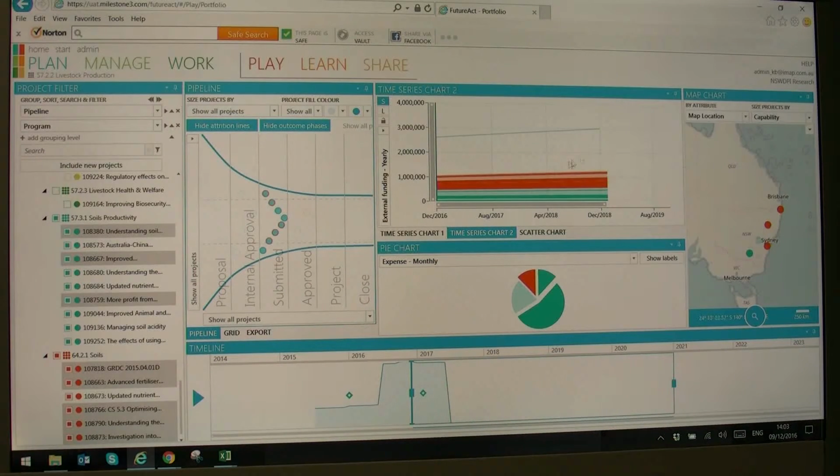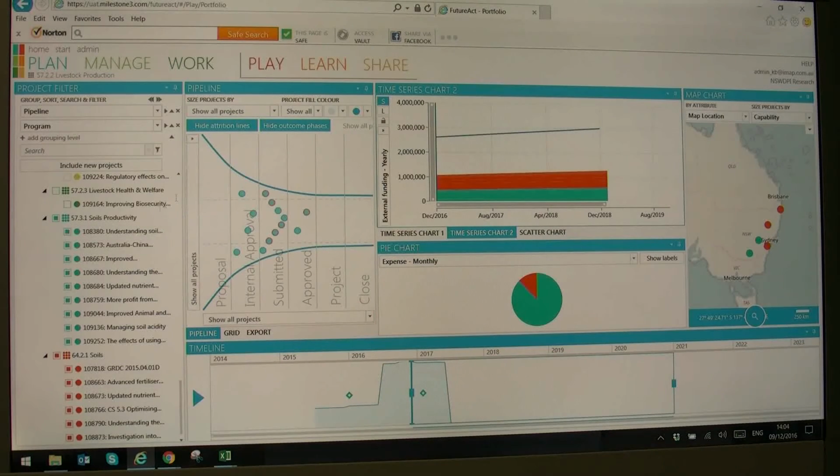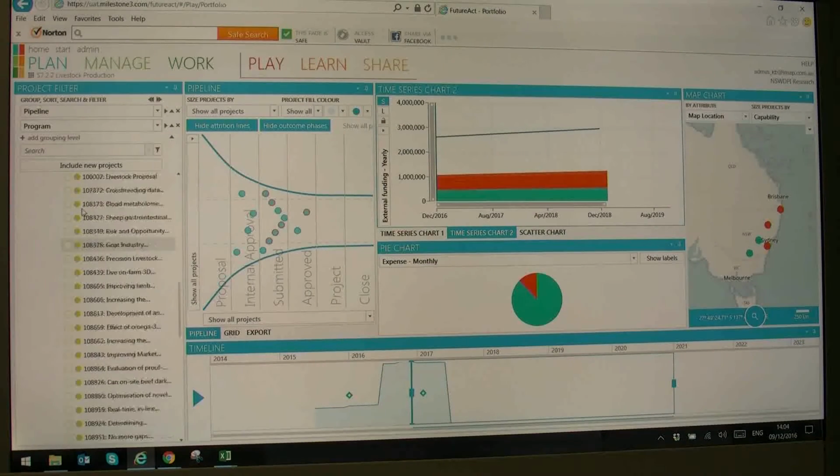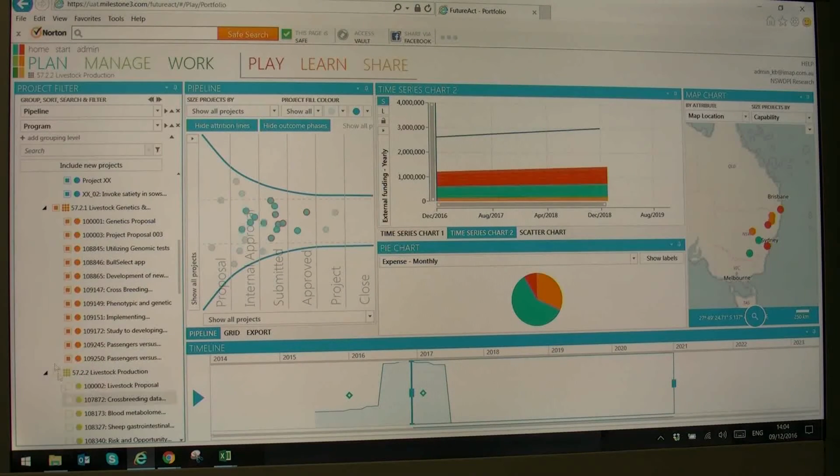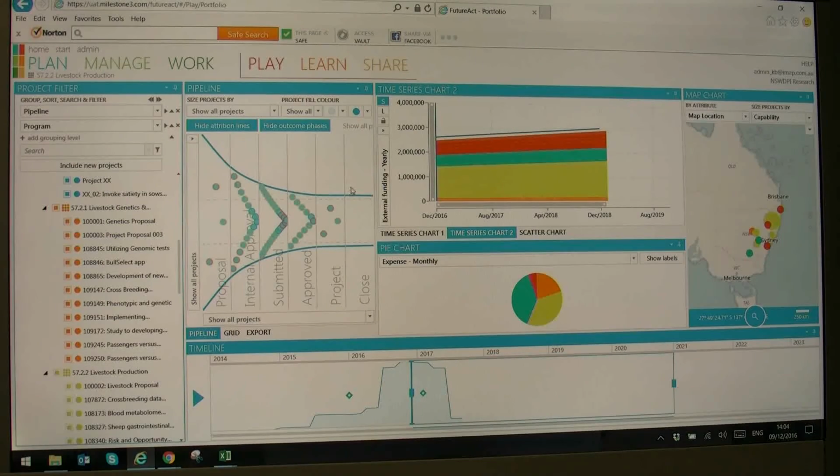So it's fully interactive. These are just the standard widgets that we've got in here, but again, in that initial period of understanding what works for you and your team, we can look at other things which might be useful on a day-to-day basis. So if we put all our research stations in, for example, we could look at projects by research station. Any classification that you want to organise how you wish to see things is completely doable.